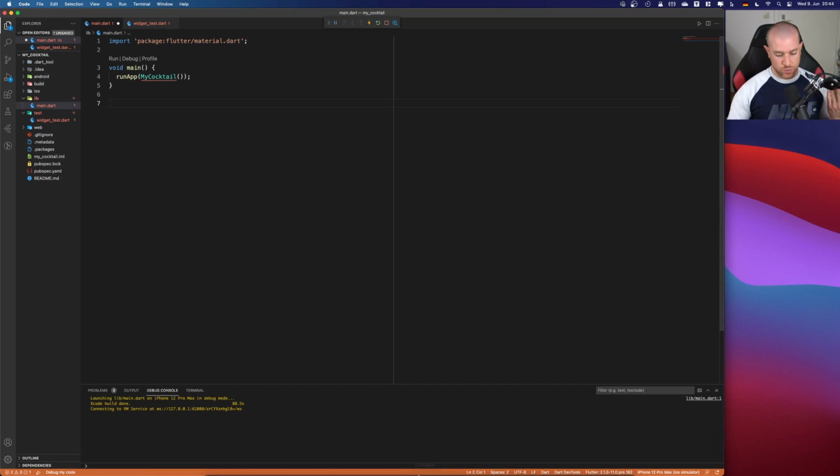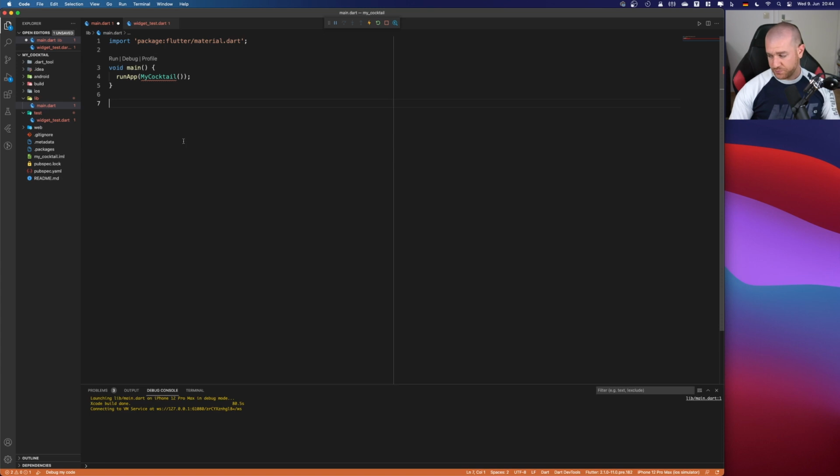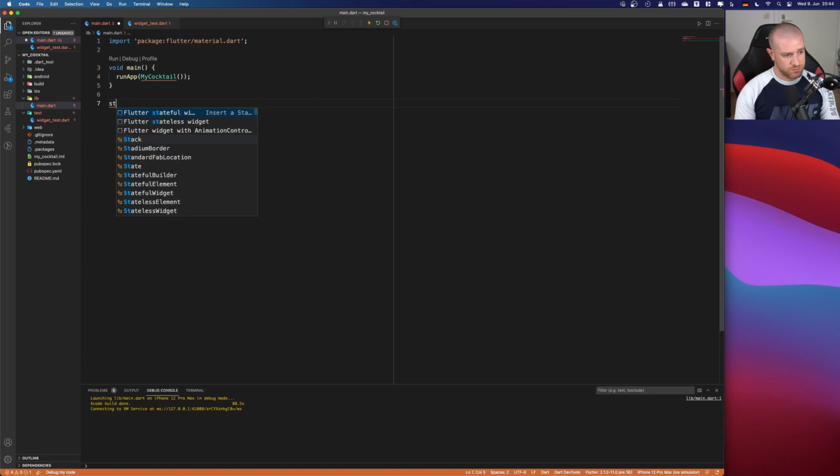Okay, so we have our window here. This one, we'll start by this. So we are basically here, this bubble. So when we say we want to start the app, it goes first there and makes all the initialization. And from there, it goes to the first window. And from the first window, it goes to the second window, okay? So basically, this is what MyCocktail is. And this one will be a stateless widget.